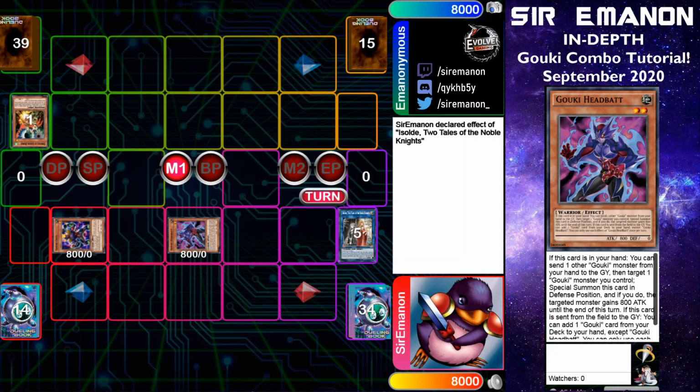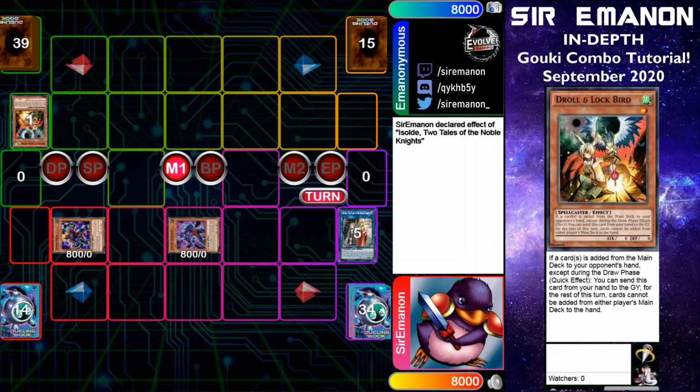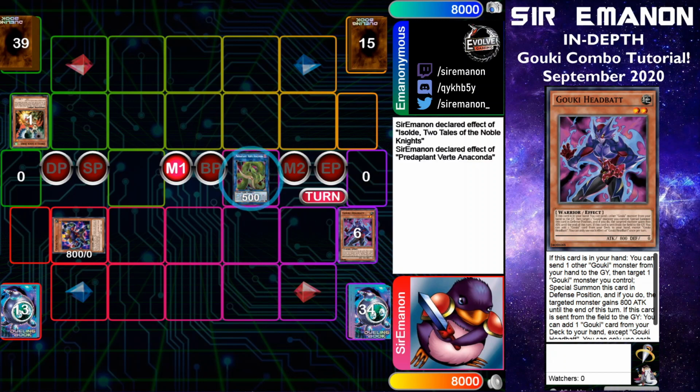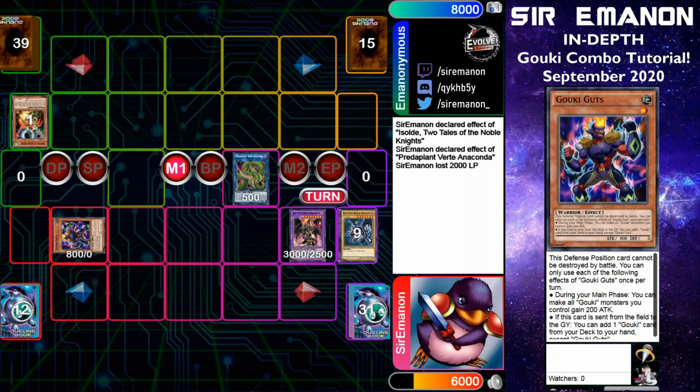Now, the thing is that one of these is going to, of course, want to search for a rematch, but we can't because we're under Droll. So instead of making Appaloosa, we could make Appaloosa, but it's literally just Appaloosa at that point, which is very, very weak. So at this point, I would recommend simply just going for Verte Anaconda with the Headbatt and the Isolde, and just ending on Dragoon. Now, the thing with this is that it's not that bad, because obviously Dragoon is an insane boss monster, but also Guts being on the field in defense position is surprisingly annoying for some decks to out.